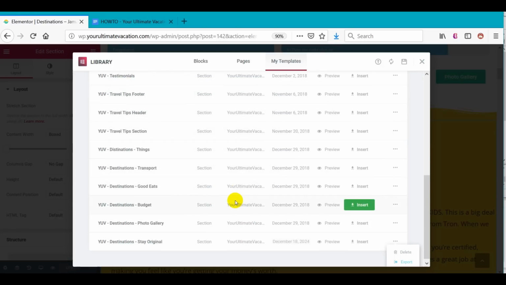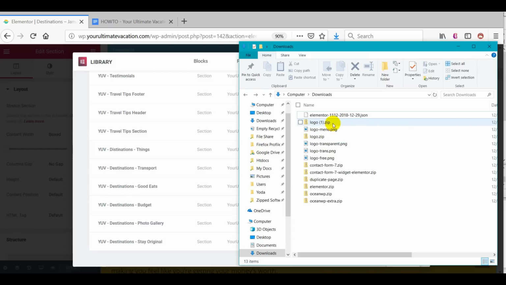And if I go to my Downloads folder, you'll notice that it's listed, but it has a really funny name. And you definitely want to change these names, so I'm going to go ahead and rename that. And I'm going to rename it what I named it originally. That way when I go to recycle it, it's going to make sense. Now we're ready to insert this version of the template into our version of the website.